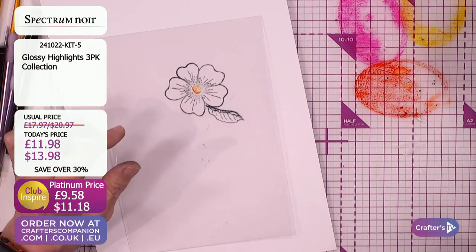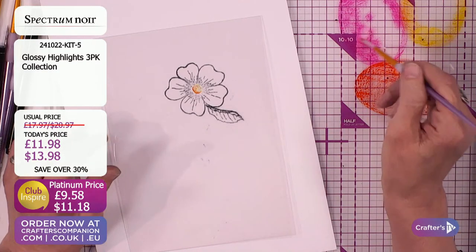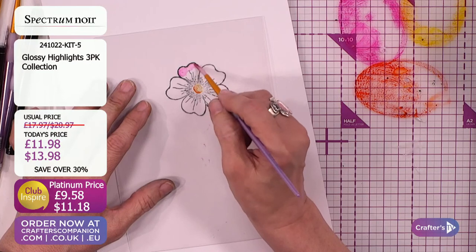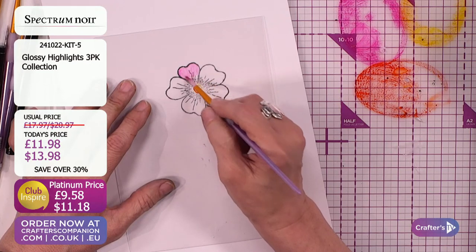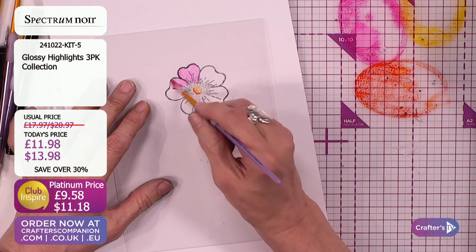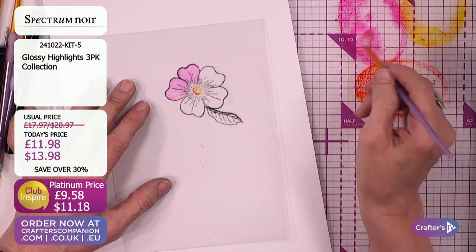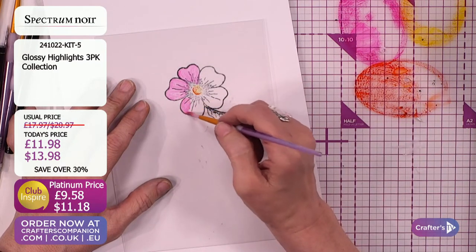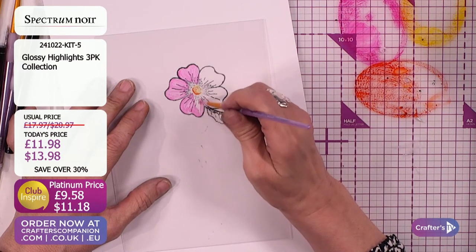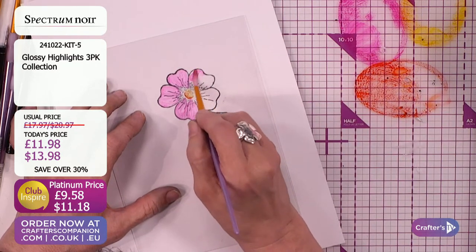But look, you can even shade with it. So if we pop a little bit of this, you don't want to dilute it down. You're only diluting it with the glossy accents, okay? Not with water. If you dilute it with water, it'll lose its clingability. So we'll pop that on now. See how we literally can paint it on? It's behaving nicely. And no way would that stay on there if we just tried to paint it on with just water. It just would think you were being a bit silly. It's not going to happen.